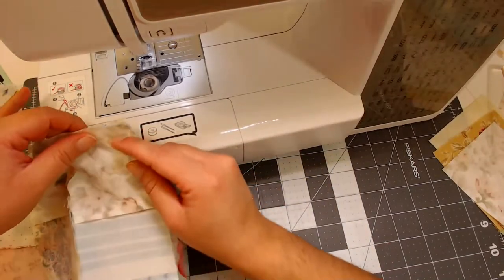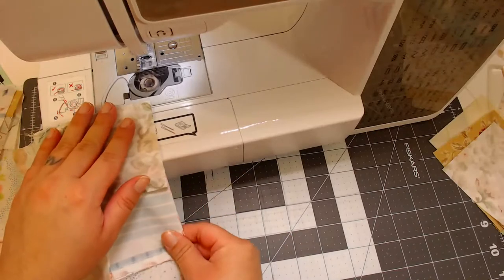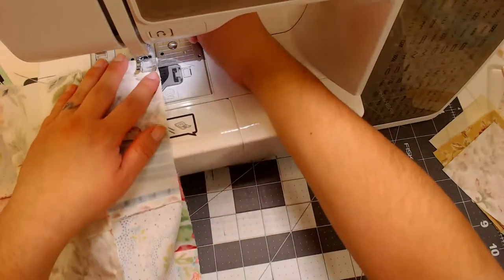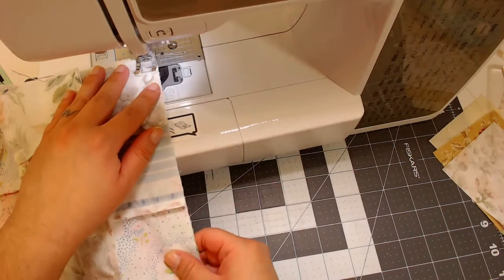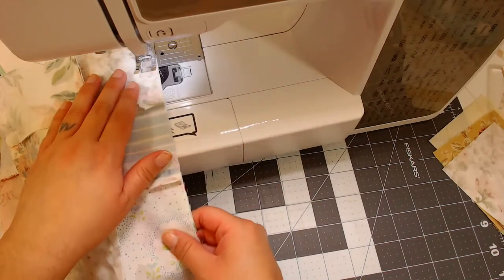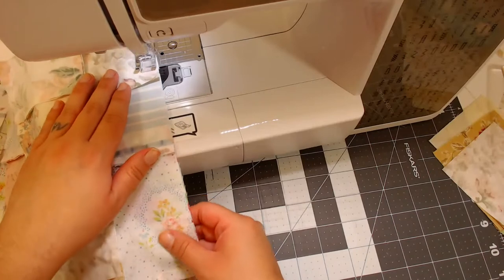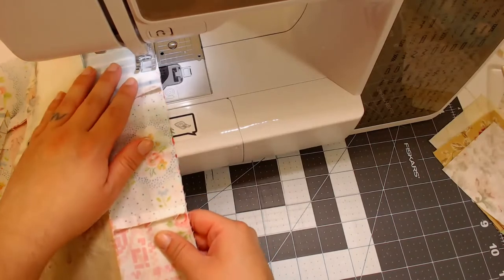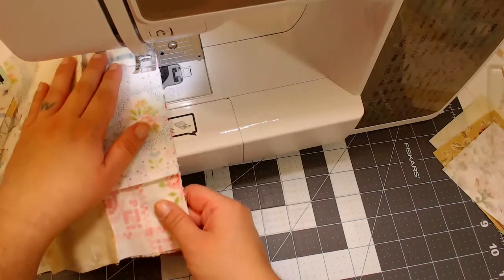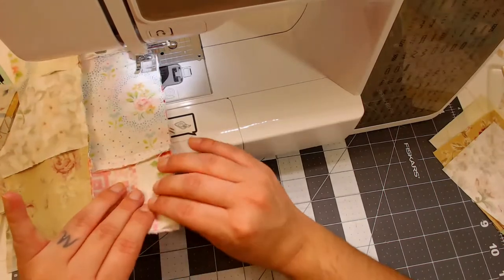Okay. And I was thinking I could probably even scan these to make them into printables because that would be so cute also. So we'll see about that when that's coming. So you can just print it out and I could use them in my journals. That would be so cute. I think I'll do that.